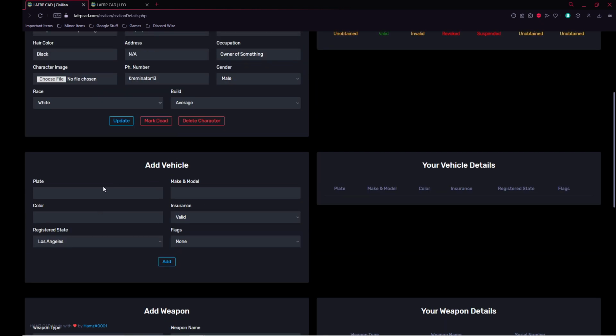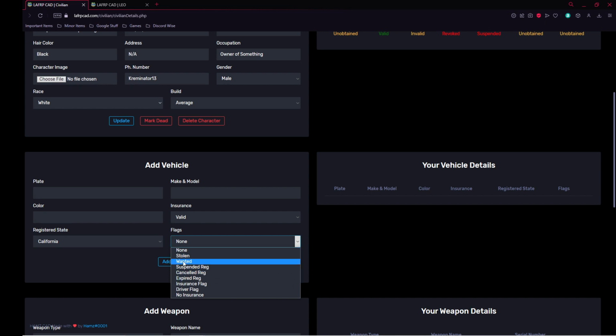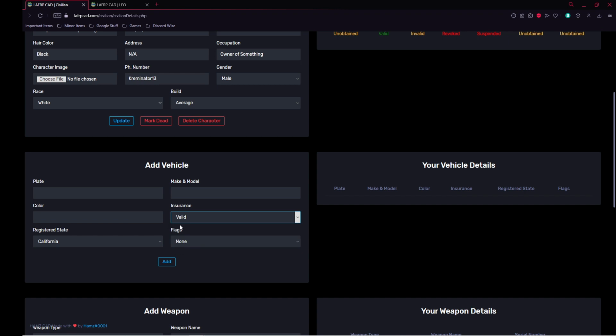We'll go to vehicle. So here you can pick what registered state or county, etc. Choose California, as it just has this, but choose where your plate was registered. So California, of course. You could do flags such as stolen, wanted, suspended, etc. Same with insurance.